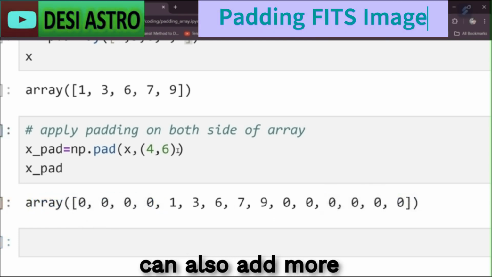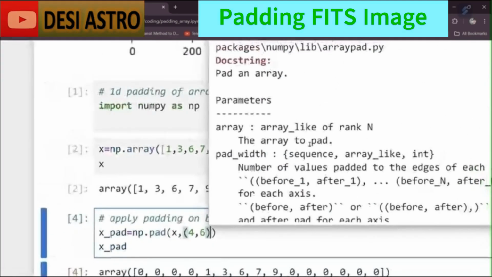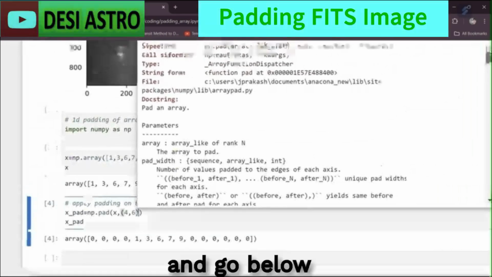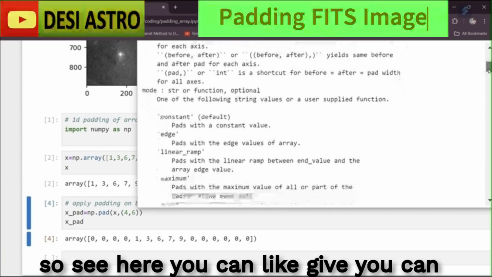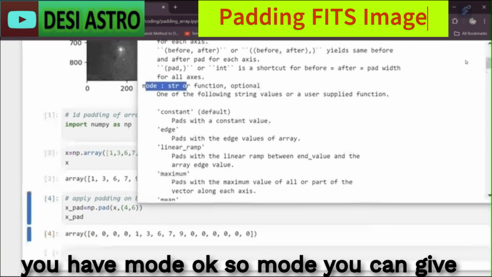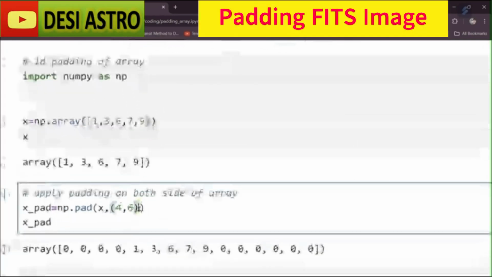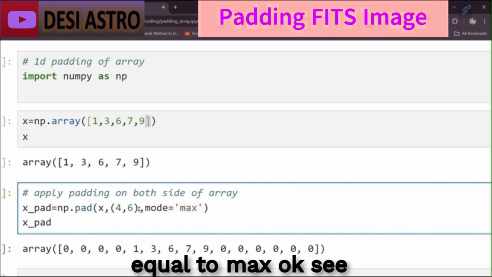Now you can also add more to this. If I go here and go below, you see you have mode. So if you put here mode equal to max, see what it will return.